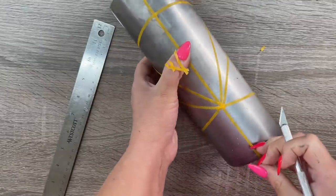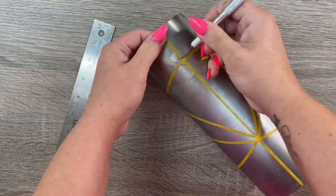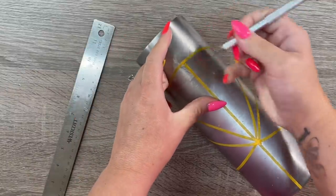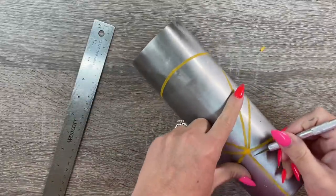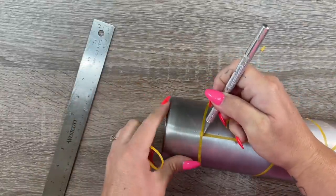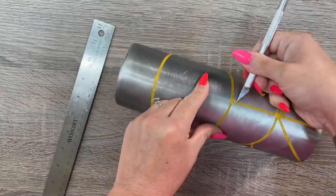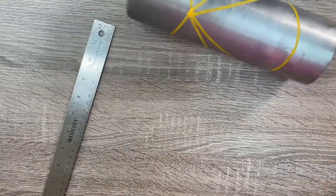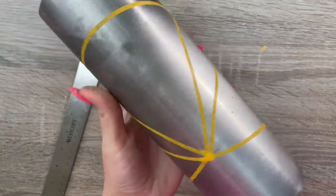What inspired me to use this technique was my obsession with custom painters who do motorcycle tanks and helmets. Those talented folks lay out some of their designs in a freestyle fashion with fine line tape. I thought, it doesn't look easy, but it gives you so much freedom with your design. Even if you're not doing the same exact design I'm working on here, this is a really valuable tool and technique for glitter designs and all kinds of other patterns, and it works on almost any tumbler shape — except when using large portions of vinyl on curvy tumblers.